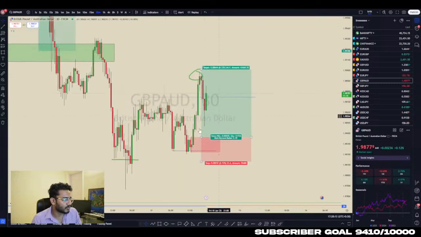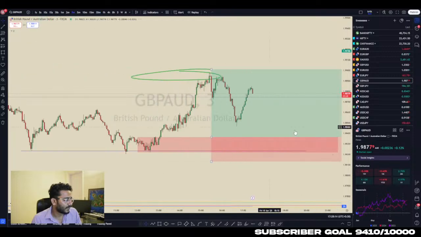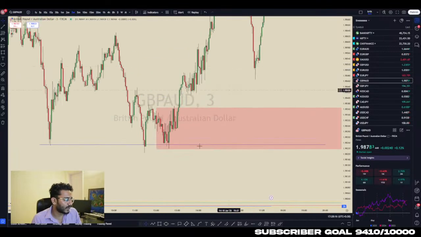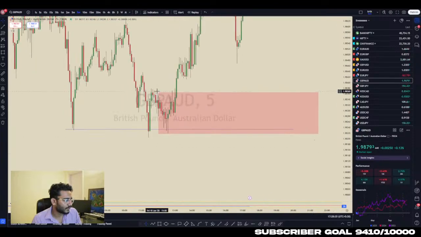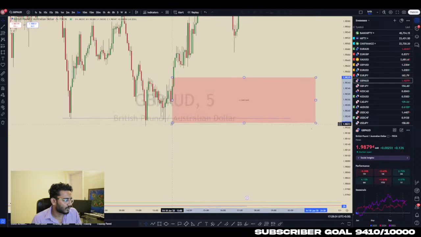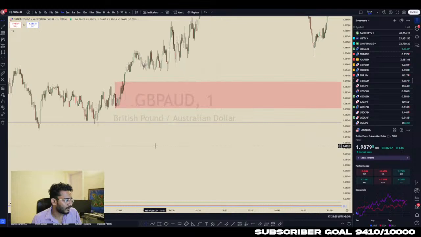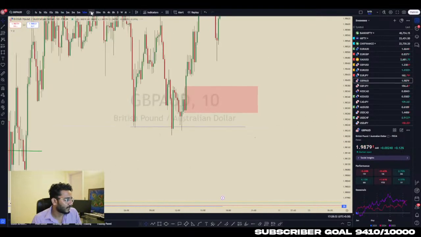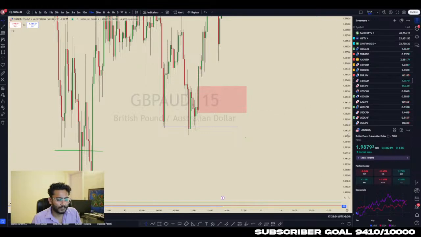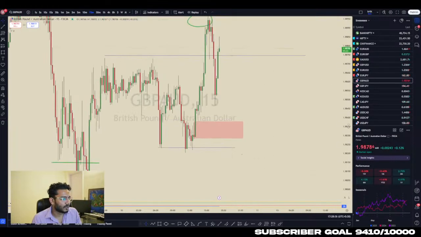So it's around 1:2. But if you want to take a confirmation entry, then we can also refine this to a 5-minute order block, which is this one. If you go to 1 minute, we can also refine it to 1 minute, but I don't think it's necessary. So let's stick to 5-minute or 30-minute. I use the one hour order block, it's okay.